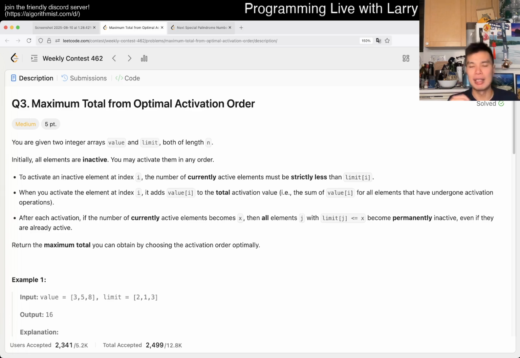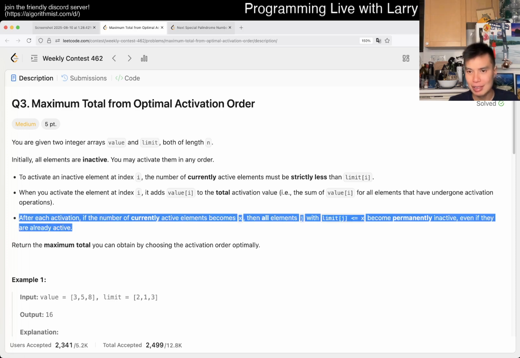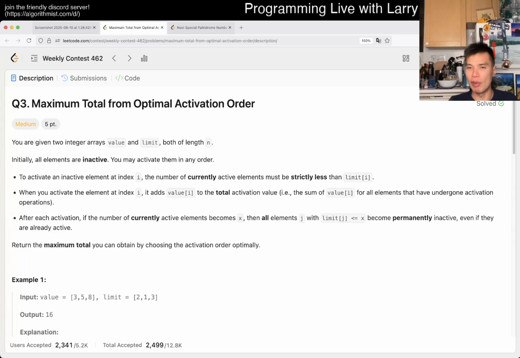But it's just that if the limit is 1, you can only choose one of the numbers. And then you start over again, right? So this is what this line means. It means that you wipe it clean and you start over again. So playing along with that idea is how I got that, okay, for each limit, you're able to get up to k numbers, for k equal to limit. And then once you reach that, you wipe them all clean. And in a way, all the limits interact with each other, right?